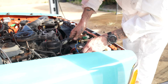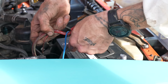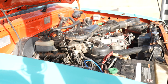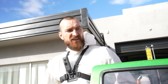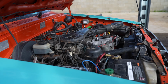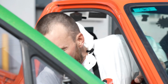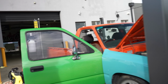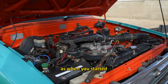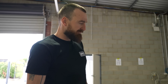You gotta find a battery, prepared earlier. Only going in for a couple of seconds. Considering everything's nice and wet, which we love when everything's electrical, and oops, something cracked there. Anyway, hang on, I'll wind that thing on. As if it wasn't gonna start. Always starts. It's a fresh battery, the thing's like brand new. Look how clean it is. I was about to say, it always looks the same as when you started. Shut up. All right, so let's put these mirrors on.